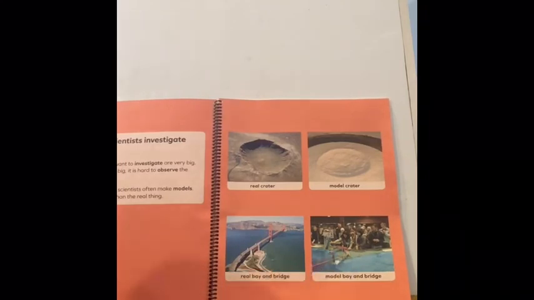Okay, so when you think about our model that we did today, we didn't bring the sun in here. We used what for the sunlight? We used that lamp, right? And what was the surface of the earth? That black rubber. So we were trying to create our own model in here to be a scientist.